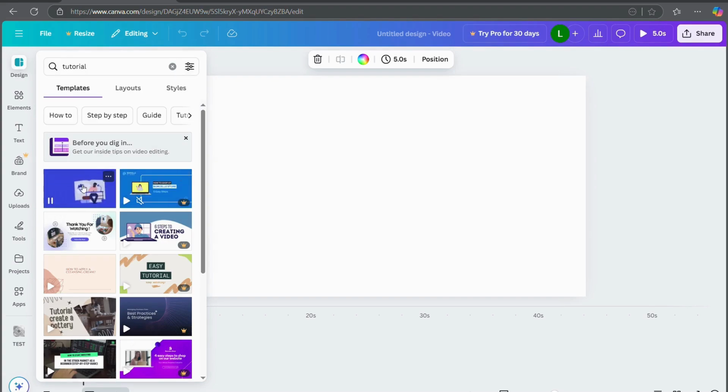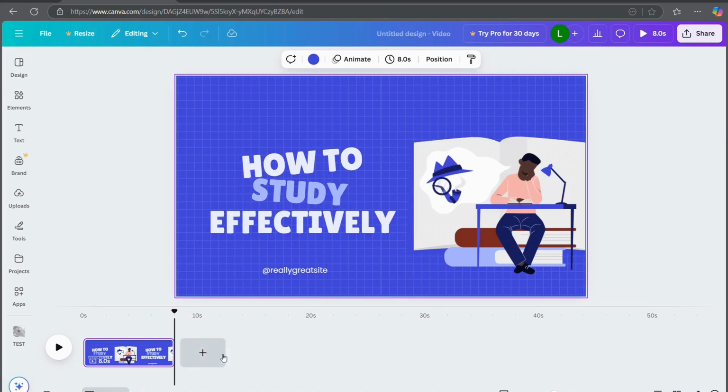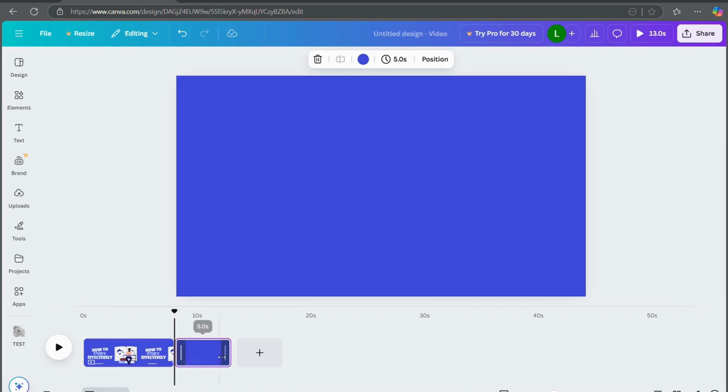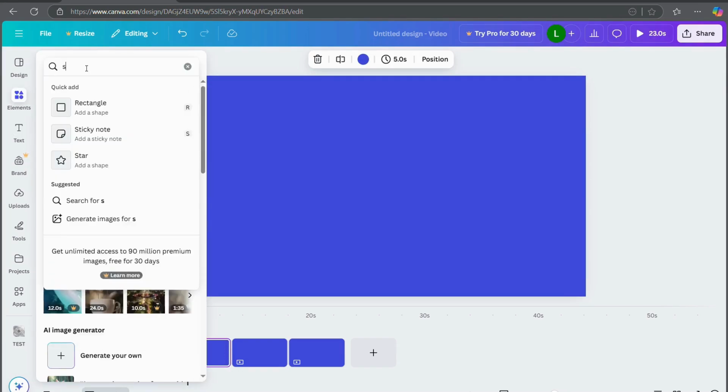Let's say I want to make a tutorial, they have templates for that too. How to study effectively. And then you can use the same template style for every clip that you add after that. And I'm just going to go in and fill these real quick with some graphics and some stickers.